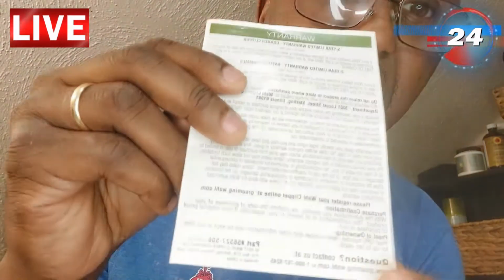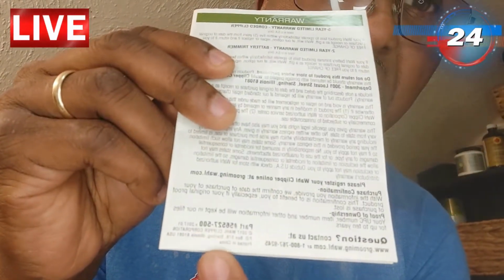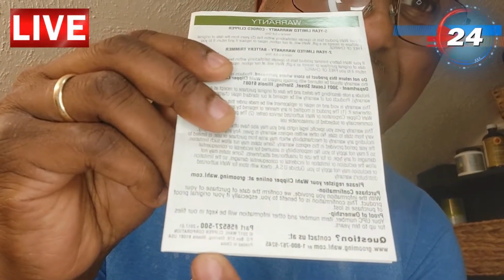Let me see. In this case that I bought it with three years ago, this came with it. Now, I can't find the actual receipt. Lord knows, I probably threw it away a long time ago, but there is a date on this thing. I don't know if this has to do with the warranty, but I just want to show you guys this. Right over there, somewhere over there, it says 2017.